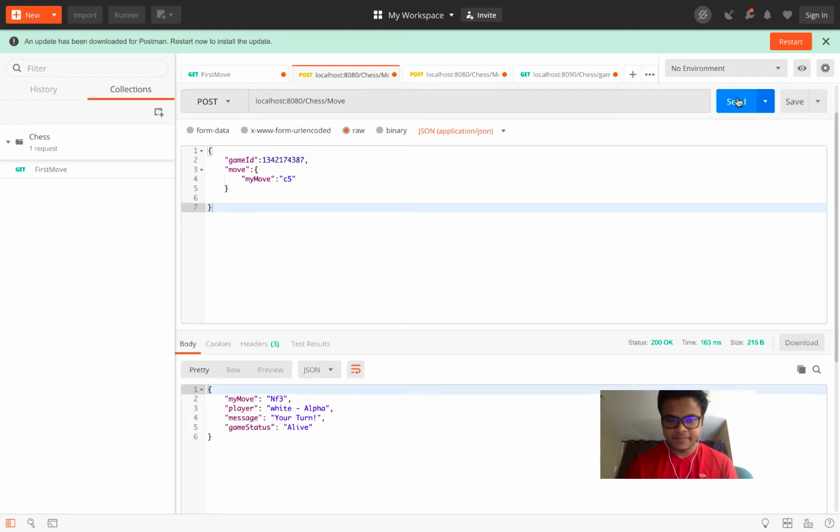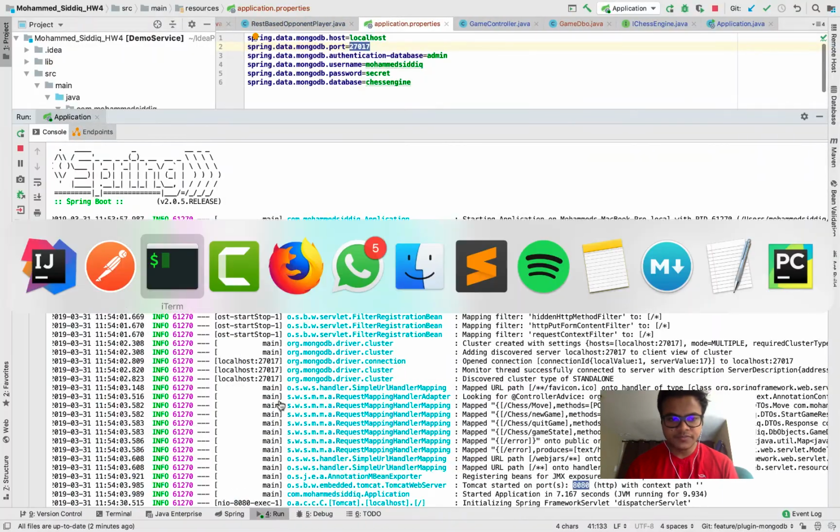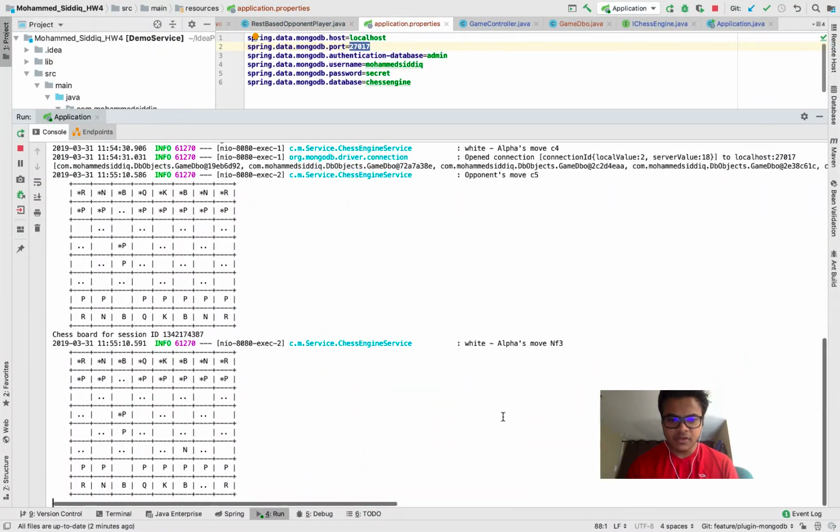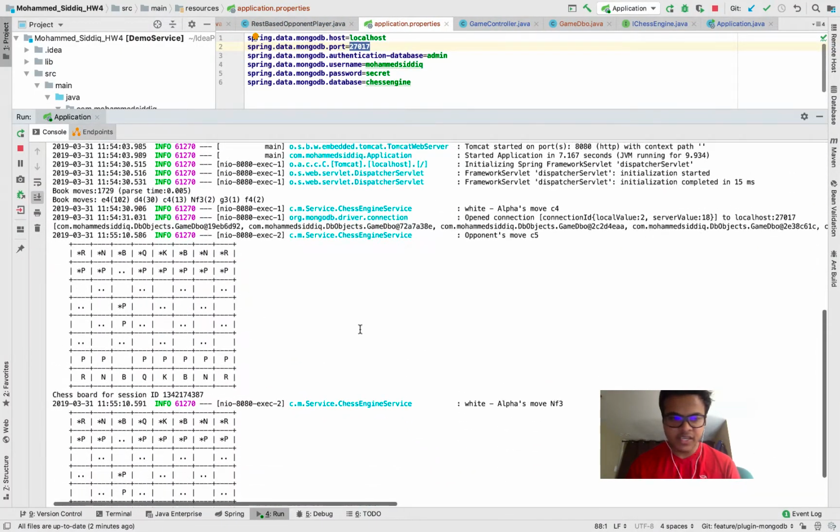So yep. So now what the server did was take my move, and for that particular game, the server made an f3. So the server got knight to f3. Let me just show you, I think I was printing the state of the game. Okay, right. So this is the state of the game right now, right?